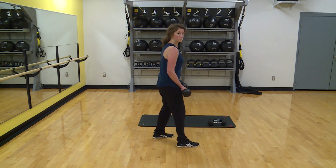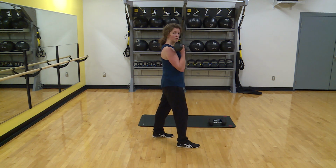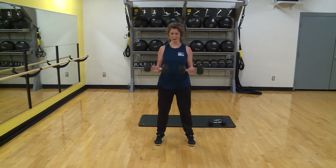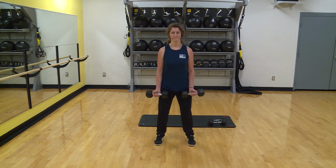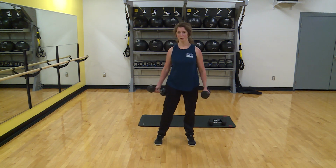You can have this little split stance if you want, give you a little bit more support. Or just feet side by side. 5, 4, 3, 2, 1. 2, last one. Nice, good.